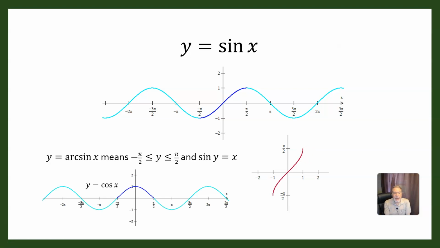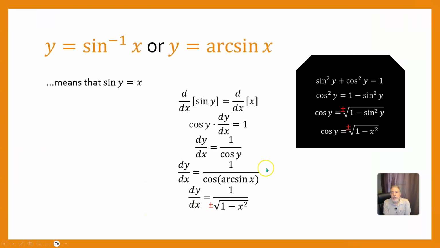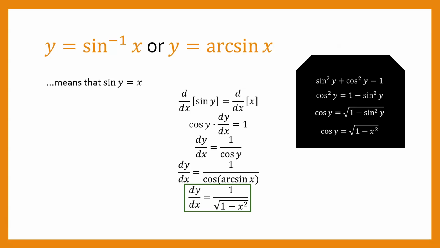If we take the cosine of an angle that is between negative and positive pi over 2, that cosine is never going to come out negative. It is always going to be greater than or equal to 0, and that means that we don't need that plus or minus. We can dispense with the plus or minus because we know that the cosine of an angle like that is never going to come out negative. And we can safely say that, yes, the derivative dy dx is just 1 over the square root of 1 minus x squared. So that is the correct derivative of that arc sine of x function.